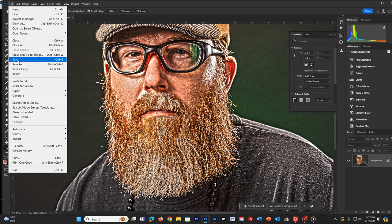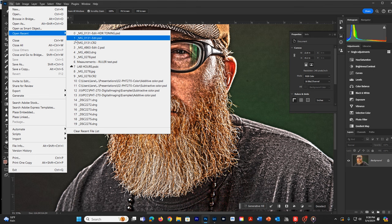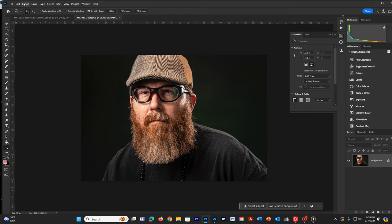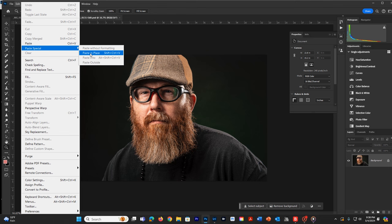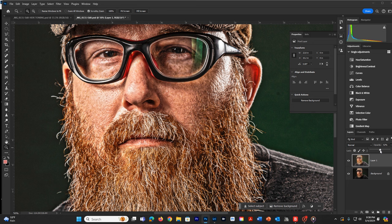As mentioned, this is a destructive process, so we've destroyed this file, but we are going to save it. Then we're going to open up the old image. We'll do Command-A to select all, then Command-Copy. We'll open up the other file — the original — and paste it back into place specifically using Paste in Place. Once it's added in over the top, we can adjust it to bring it back down.